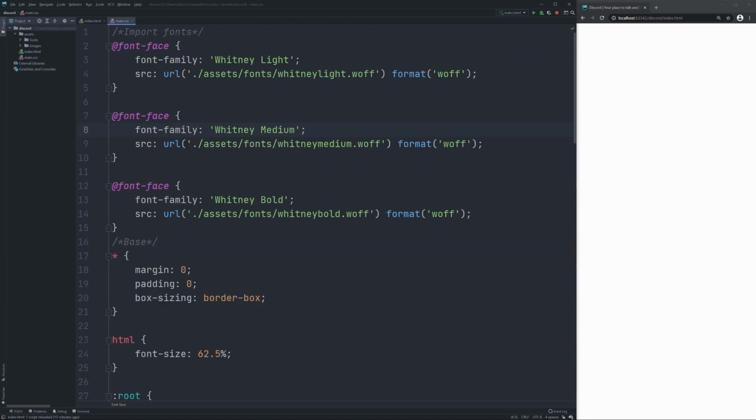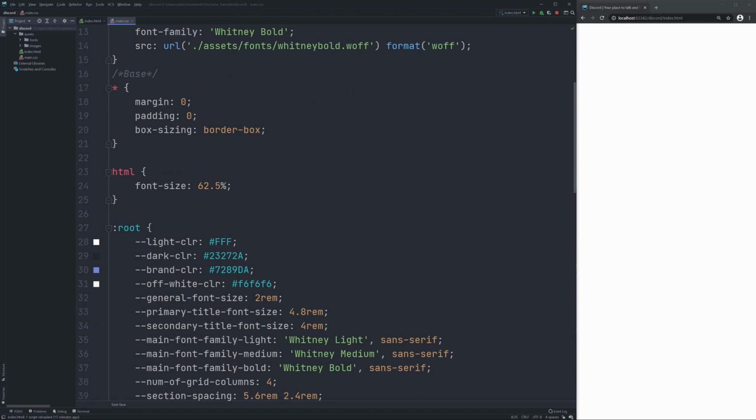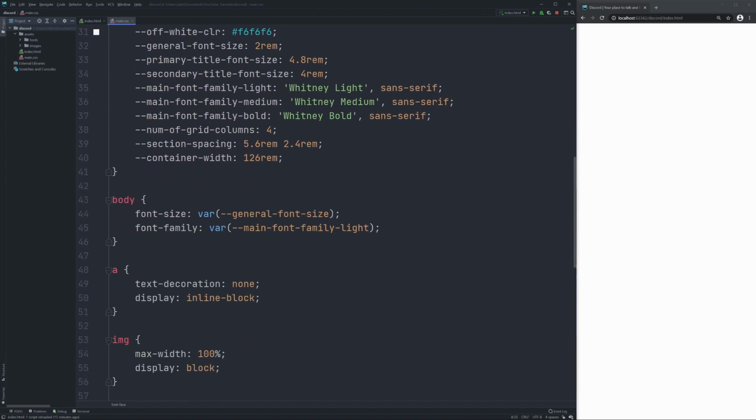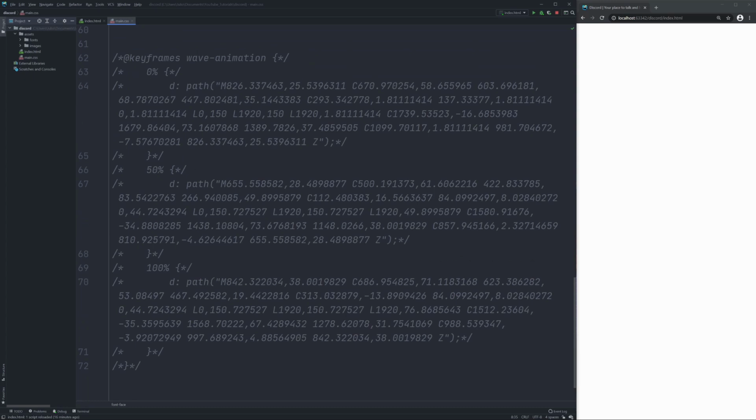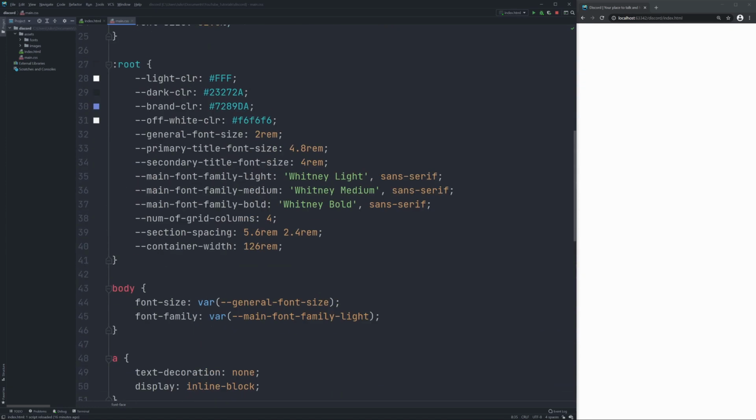Within the CSS file, here I'm importing the fonts, and then I set up some base styles, which I'm not really going to get into right now, but I will later on once we get into the CSS portion of the video. Then here at the end, I also have commented out the keyframe animation for the wave. The reason why I have it here already is because I'm not an expert on SVGs by any means, especially animating them. So that's going to be pretty simple to just basically copy and paste, or in this case, just uncomment it out once we need it later on.